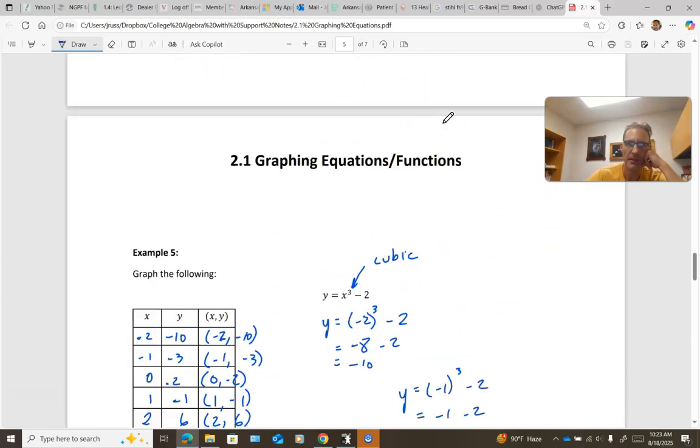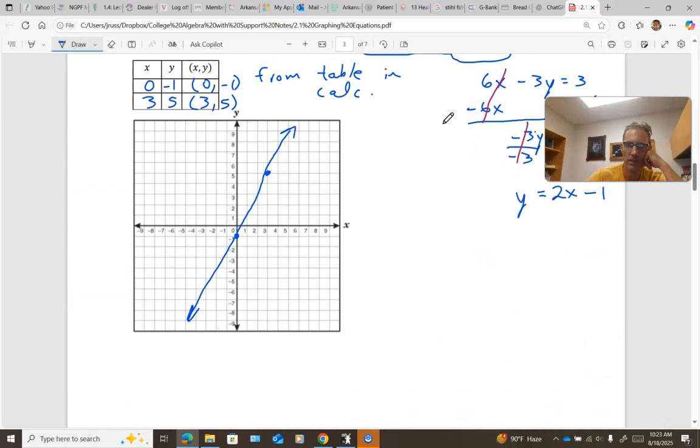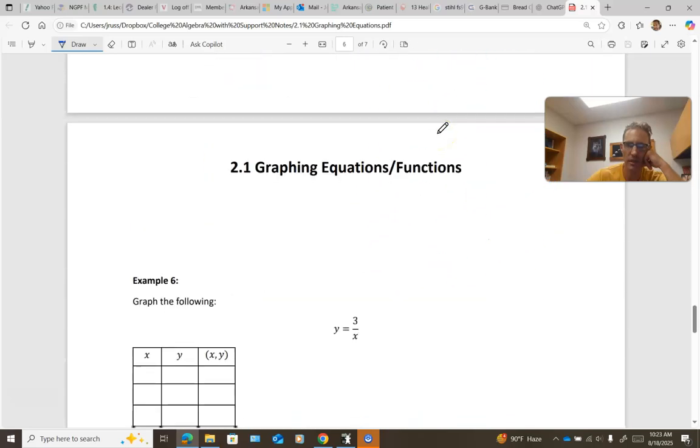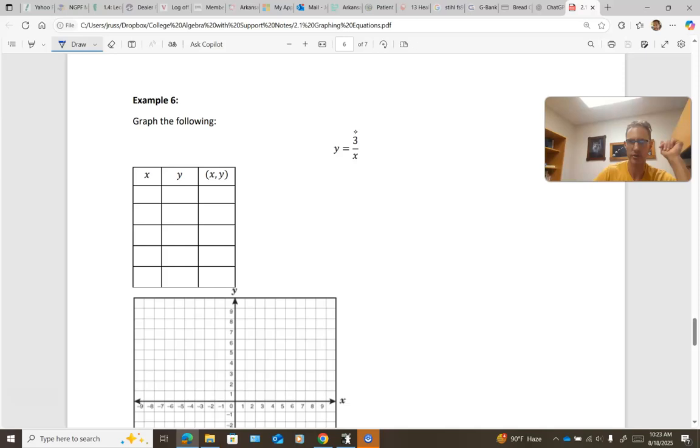But anyway, so we've seen some linear functions. Okay. We've seen a quadratic function right here. We've seen a cubic function. Now we're going to see two more types. This one right here, guys, is called a rational function. And we're really only going to see this maybe this one time until we get later into the course. Okay. What makes it a rational function is the fact that there is an x in the denominator. Okay. And that can also make this one tricky when it comes to picking values for x.